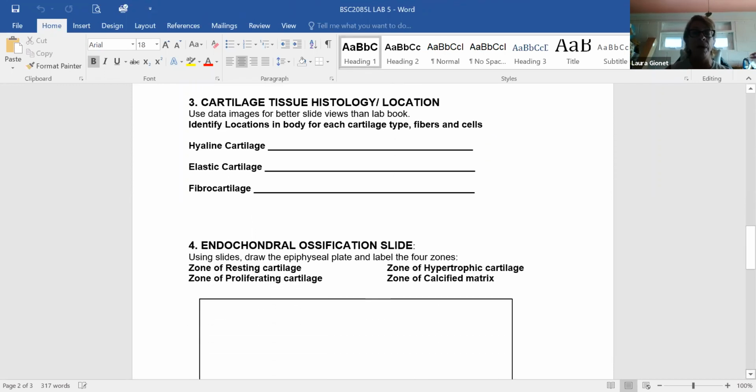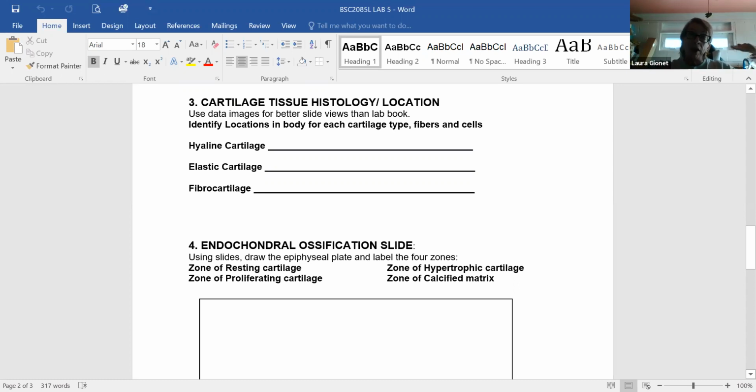Okay, then when it comes to endochondral ossification, this is that epiphyseal plate. This is between the epiphysis and the diaphysis at the proximal end and the epiphysis and diaphysis at the distal end. And this is where we can take one long bone and lengthen it at both ends at the same time. So it grows rather quickly. And from the epiphysis toward the diaphysis, these zones are in the same sequence all the time.